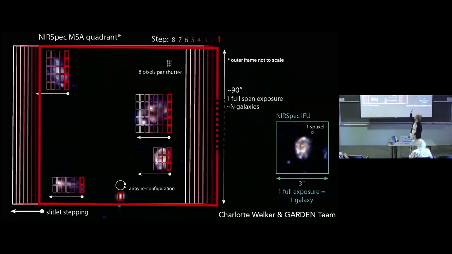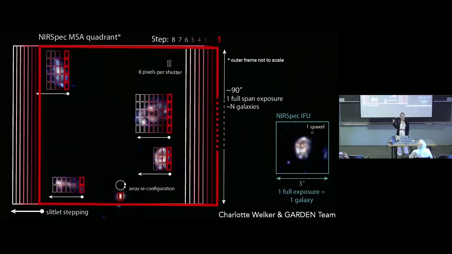And we step across actually 6 times. This is an old figure. But you can see big galaxies get many steps. Small galaxies get fewer steps. Small galaxies tend to be fainter, and so we sit on those fewer steps a little longer. And then it goes down to the limit where you have one galaxy that's so small, it fits in one shutter and it gets all the exposure time. You can just let your mind wander and you can find a bunch of creative ways you can do this. This also really helps a lot because there's a bunch of broken shutters.